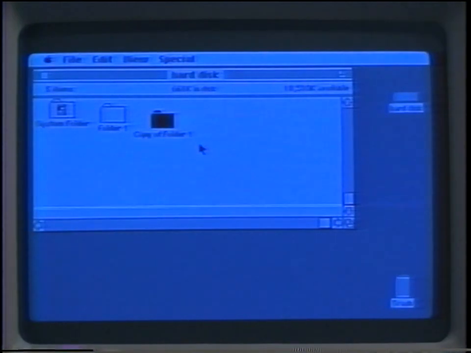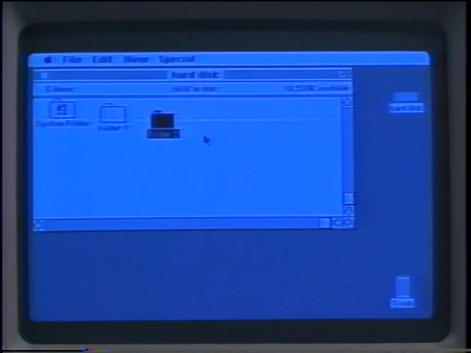You can also replace text by positioning the I-beam at the beginning or end of the text you wish to replace and dragging through it by holding down the mouse button. Release the mouse button when the text you wish to replace has been highlighted. Pressing either the delete or backspace key or directly typing in new text will delete the selection. Go ahead and type in Folder 2 and press the return key.